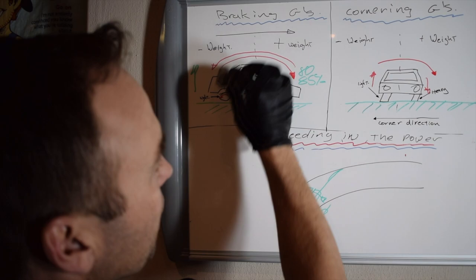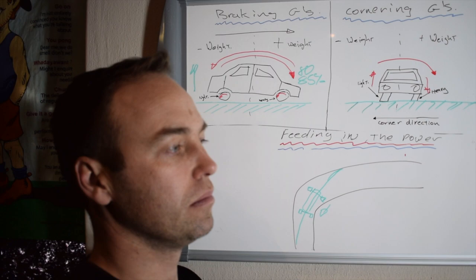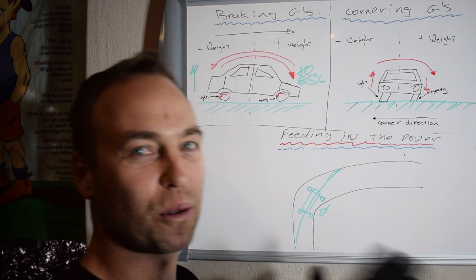Again, this all comes back to the weight transfer and managing the grip levels on the tire. So if you are very jerky with your inputs, in off-road riding terms we call it whiskey throttle, where you're almost on and off the power all the time, all that's going to do is upset the balance of the vehicle.